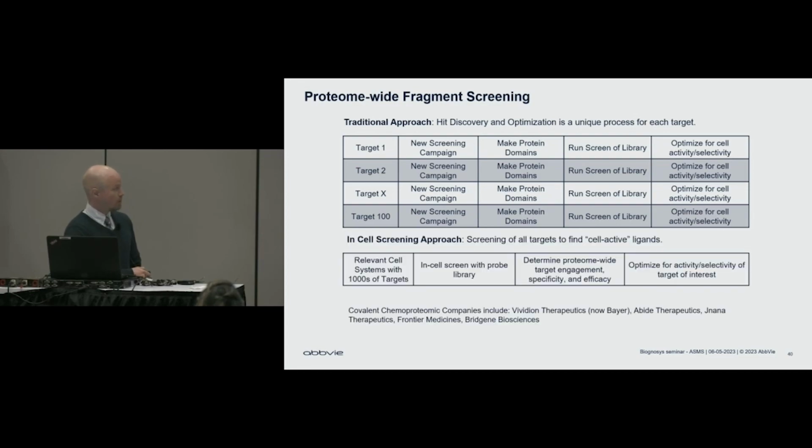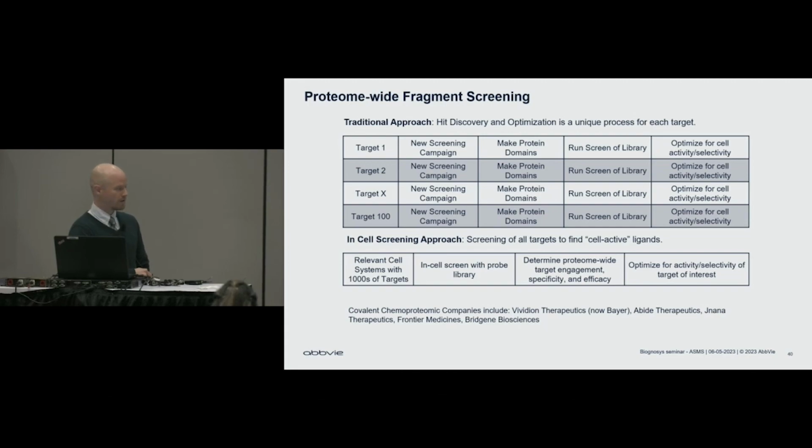So the new kind of approach that many different companies are adopting is this in-cell screening approach, where basically instead of generating individual proteins, you're taking cell-permeable fragments, small molecules, and comparing to cell-permeable probes, where then you can query a single screen against the context of the whole proteome.